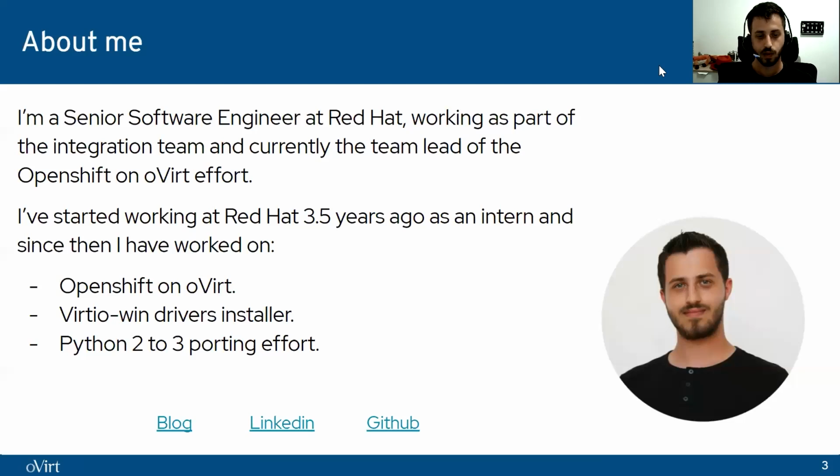I'm a senior software engineer working at Red Hat for the past 3.5 years now. Currently, I'm the team lead of the OpenShift on top of RHV effort. In the past, I worked on other oVirt projects such as the Virtual WinDriver installer and the Python 2 to Python 3 porting effort. You can find out much more by taking a look at the LinkedIn or GitHub accounts.